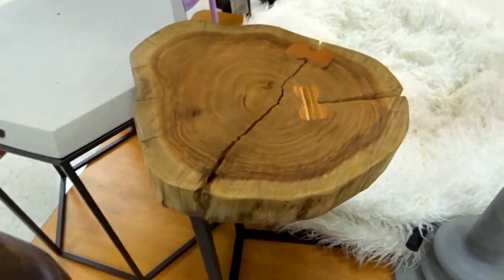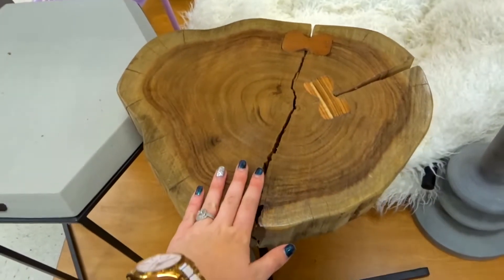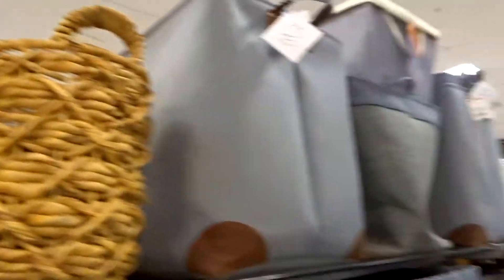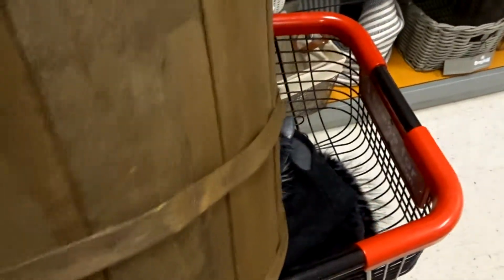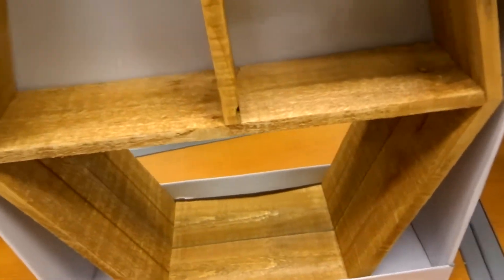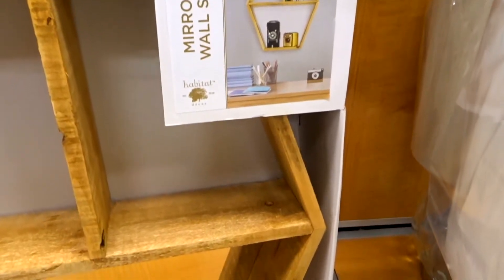They also have brown ones. I love this — I think Manny's gonna make something like this for us. It's a table but like a tree stump kind of thing. I love that — going a little bit more modern rustic. We're looking for baskets right now so we can put blankets in them and we ended up with this one which I think is really cute. I'm gonna go home and put that in the living room.